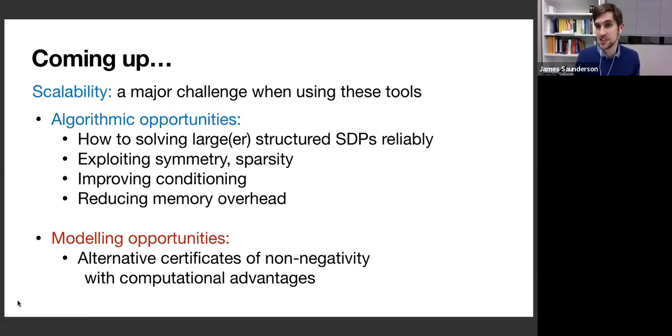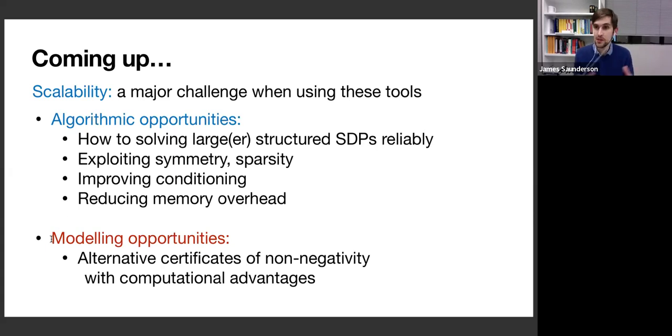I just want to point forward towards tomorrow's talk. Tomorrow we'll have Georgina Hall giving the next lecture, and the motivation for her talk is scalability. We've seen a major challenge is that solving big SDPs is hard, and these tools naturally give us big SDPs. There are opportunities in this space. A lot of the work is algorithmic, and Georgina will touch on perhaps a little bit of this, but I think she'll focus more on modeling opportunities in this space.